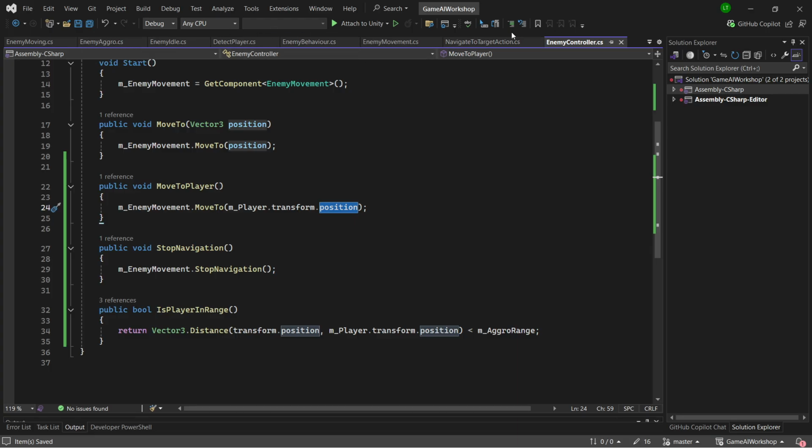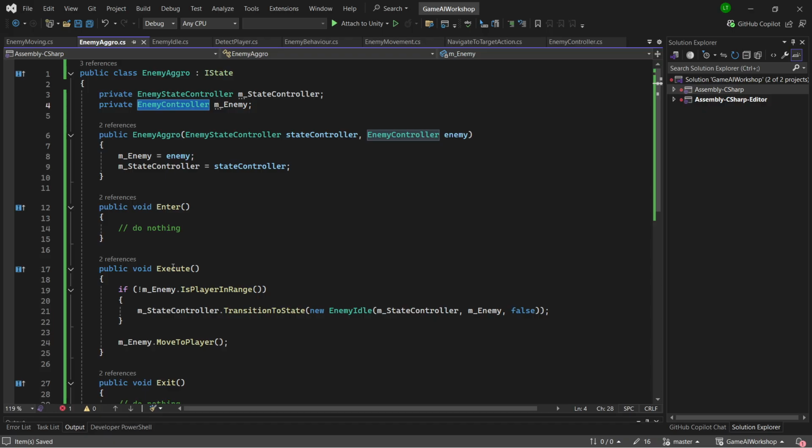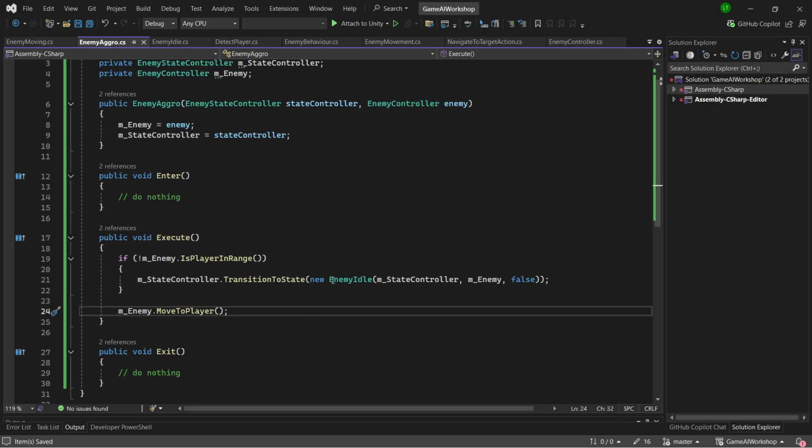Okay, good. Then all I need to do in my aggro is I move the player, do nothing on enter, and do nothing on exit.